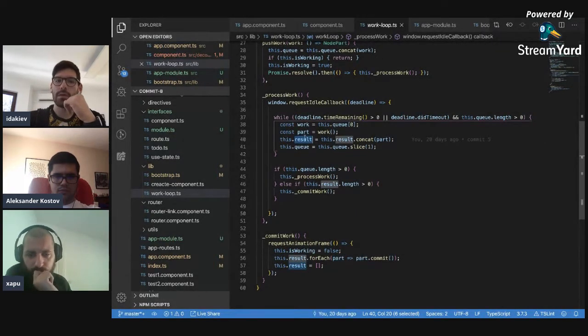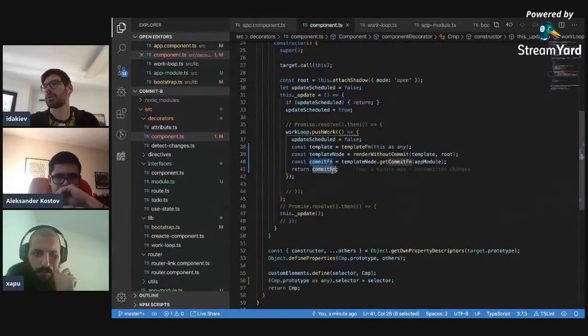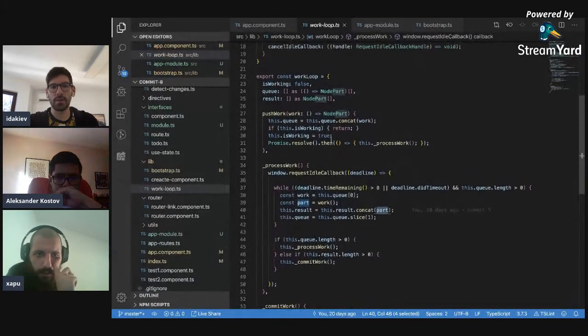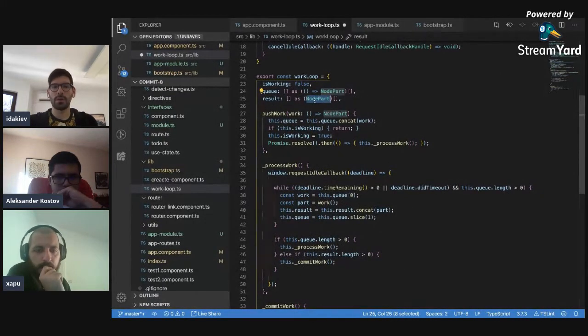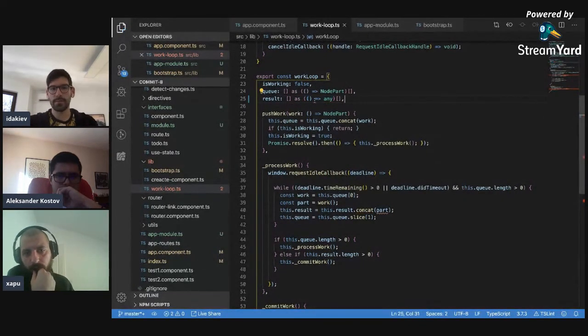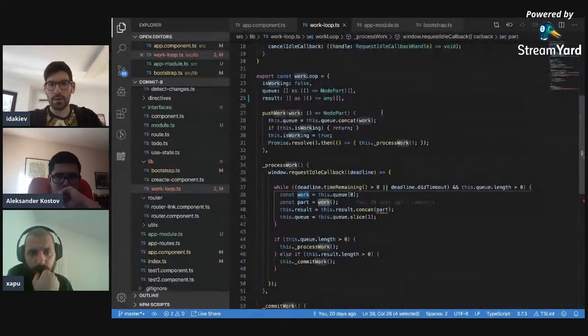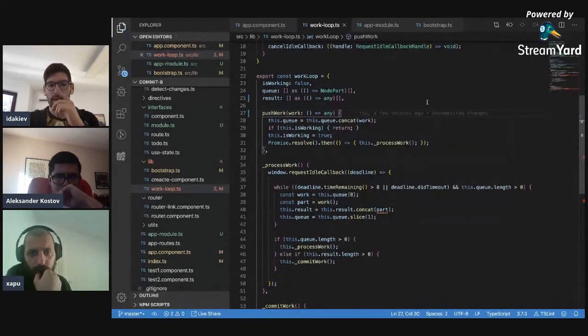Because as you see, here we're getting the result, and we're concatenating to the result, and this is the individual parts. But currently, the work function is actually going to be this function that we're returning, the commit function. Yep. So we need to change the logic because we're not going to have parts anymore. So here inside the result, we are going to have a function that doesn't return anything or just returns any or something like that, right? And here, the work is also not going to be returning a node part. I'm just going to say any for now.